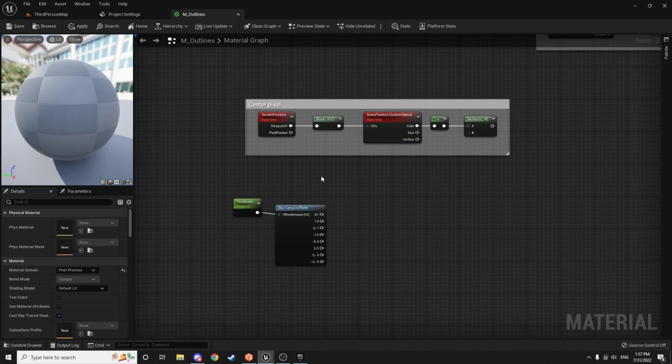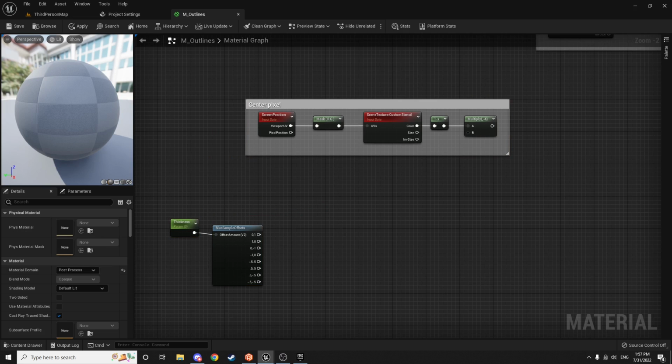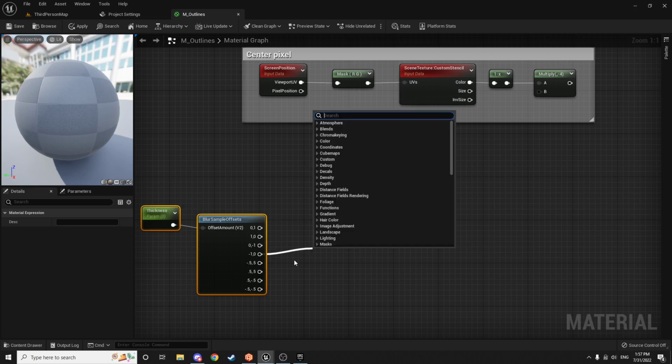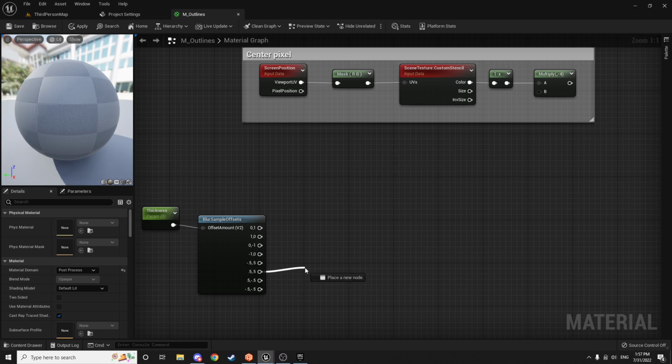And like I said, we want to do the 4 different samples around that pixel. And that's what this is for. So this actually gives you 8. This is the one above it, to the right, below, to the left. And then these are the diagonals. We're actually not going to use these. You can if you want to use these as well. You can do 8 samples, but I think it's kind of overkill. So essentially, we're going to do the same thing for each of these.